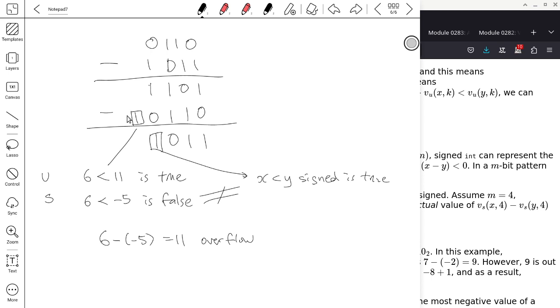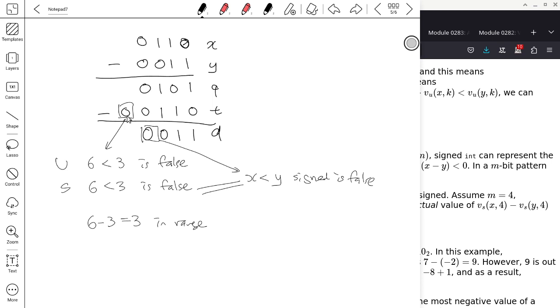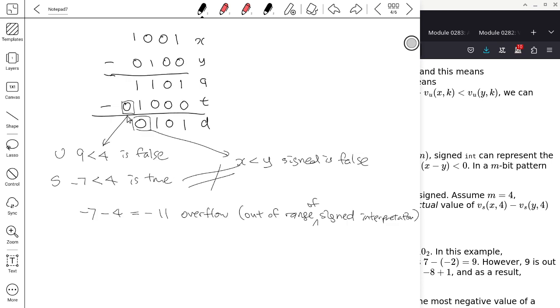This is one of the two situations. And then the other situation where we also have the disagreement is this one. We have a not equal here, meaning that the actual result is supposed to be true, but the sign bit suggests it is false. We also have an overflow situation. So as it turns out, this is the key, okay? When the result cannot be stored in 4 bits, then we have an overflow situation. And in those situations, the sign flag tells you the opposite of the correct answer. Is that okay? Does everybody see the pattern? I know this is not a definitive mathematical proof, but there is a pattern to it. I hope you guys are starting to see the pattern.